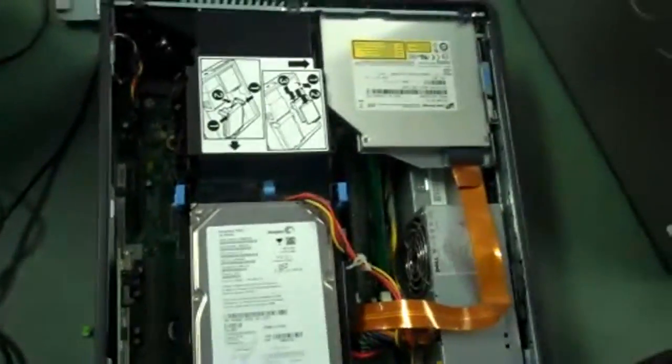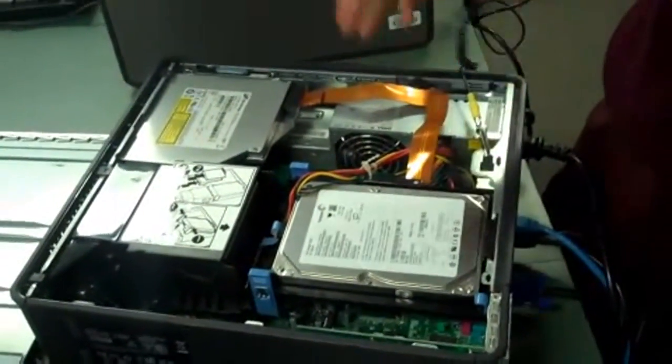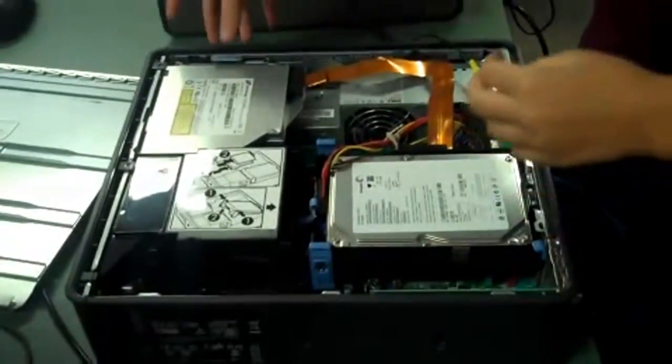This is what a computer looks like inside. Okay. Connect this to here, so I don't get any static electricity charges. Okay.